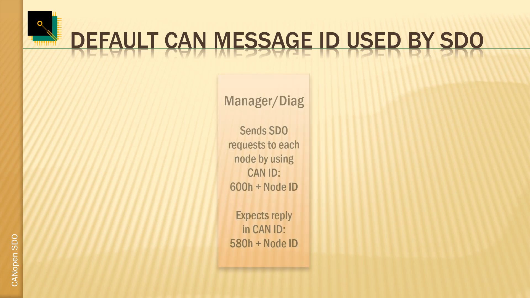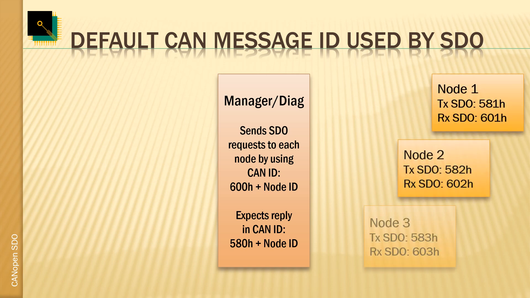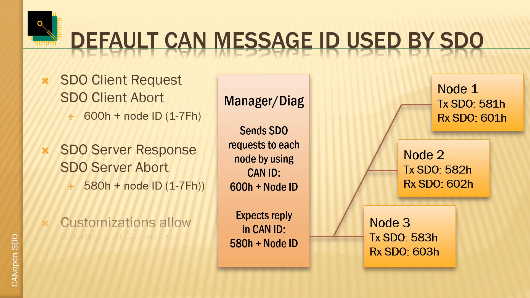The CAN ID used by SDO communication directly tells us to which or from which node the transfer is made. The master or diagnosis tool sends the SDO request using a CAN ID of 0x600 plus the node ID, and the response always comes back with CAN ID 0x580 plus node ID. So in our example, if we see CAN ID 0x582, we know that this is what node 2 transmitted in response to an SDO request.